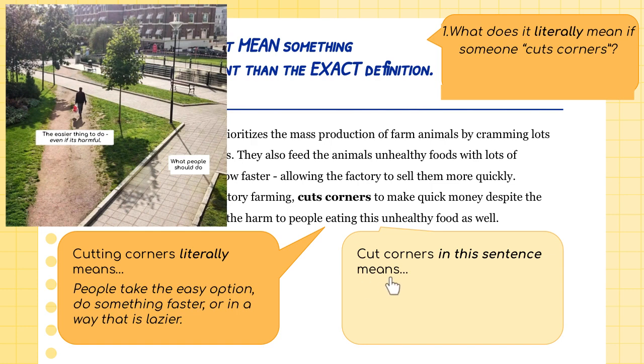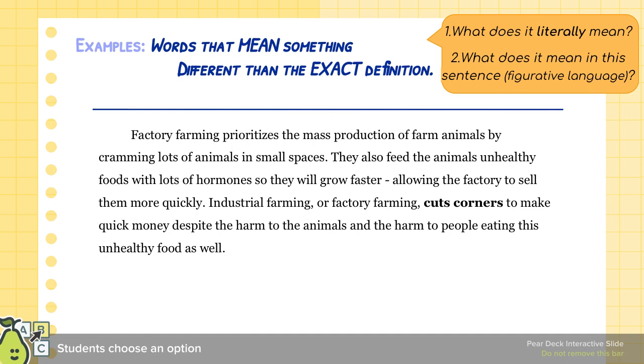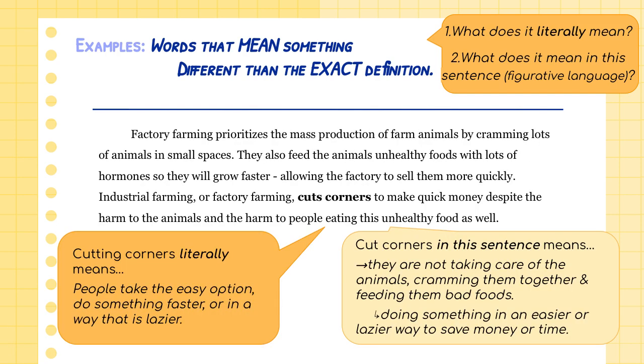So now, right, that we understand that is what cutting corners means, what does it mean in this sentence as it's used in this little paragraph here? So gather some clues. We know the literal, like what that means. Now, what other clues can you find in the paragraph? And then what does cutting corners mean in this paragraph? All right, so again, if we talk about what this phrase means by itself, and we can understand, okay, taking the easy option, doing something faster or lazier, this is giving us clues to what it means within the paragraph. But we also have to use clues from the paragraph itself.